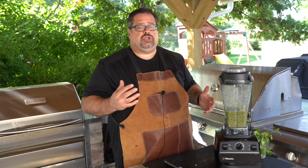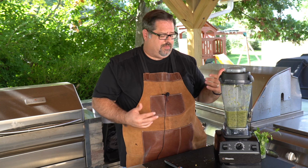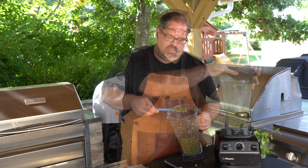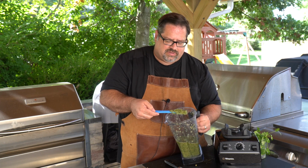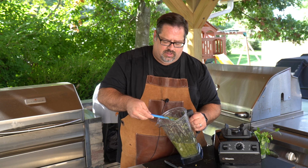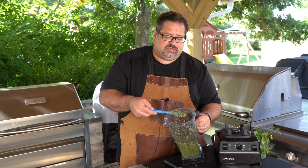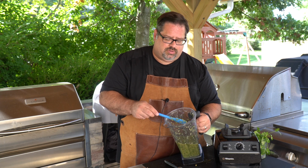Now, you can make this as chunky as you want or as smooth as you want. I'm going to guess this is pretty close to what I want. So let's take a look. If you can see that, that is about the consistency that I want in a good Tomatillo Salsa Verde. Something that has a little bit of chunk to it, but also something that's smooth enough to put on a chip.